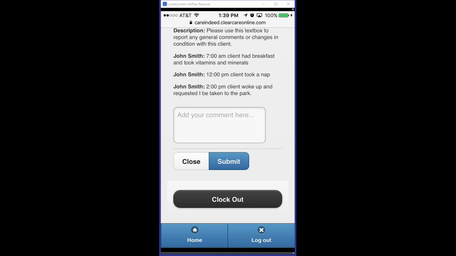That's something we're working on to make everything more convenient and a lot easier for you. So you have that portability where you do not need to be standing right next to the client's phone to update your task. All right, so let's go ahead and clock out of our shift.